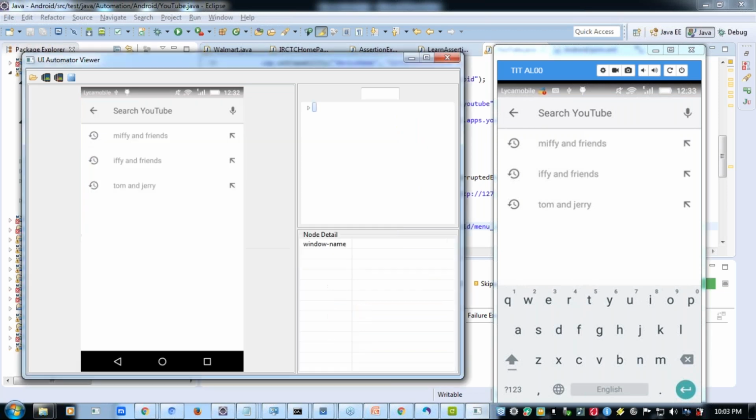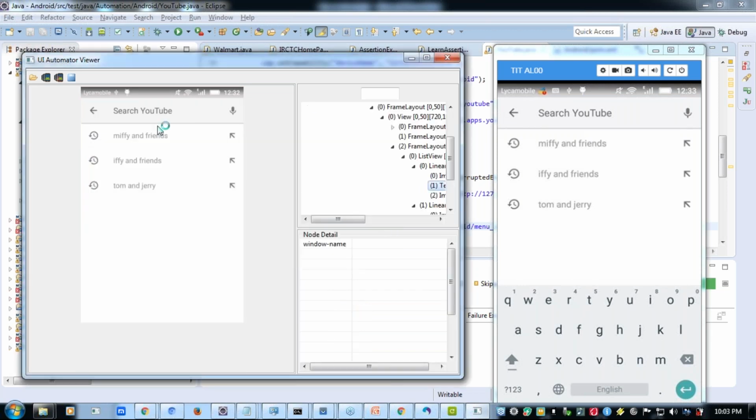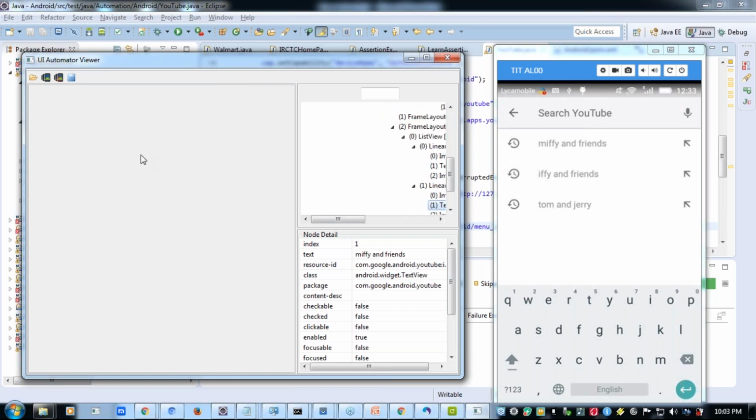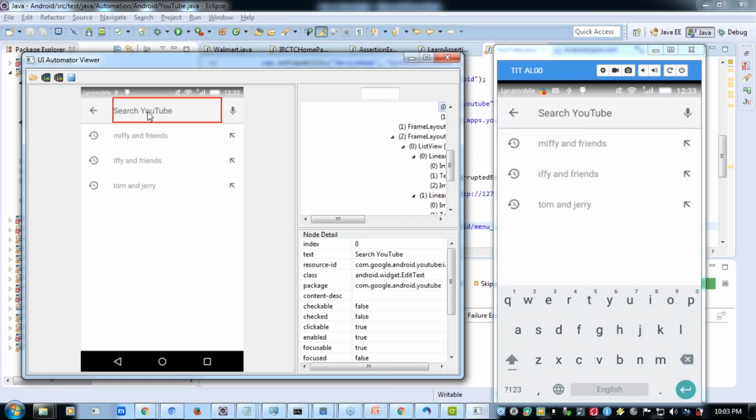Okay, so now you can see that text box, everything is available, this entire screenshot. So my job is to get the recognition for this particular text box. So what I do, I just hover on that particular text box and click on it.